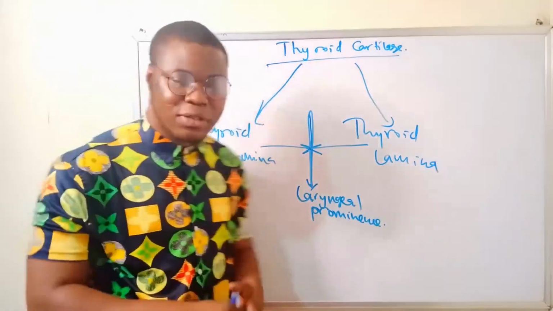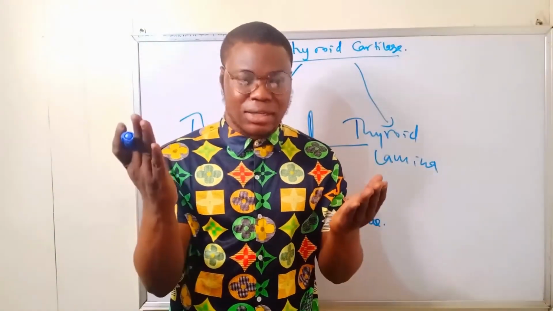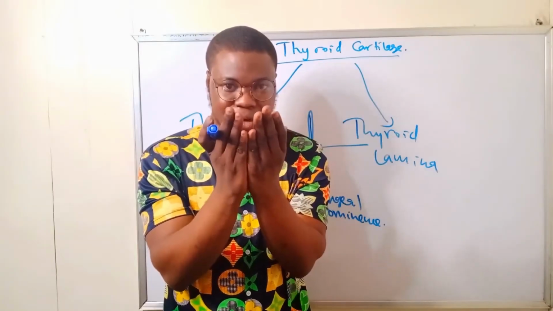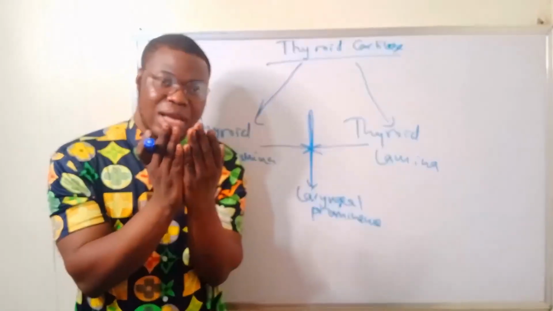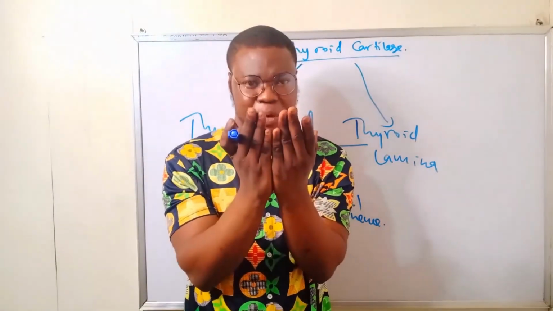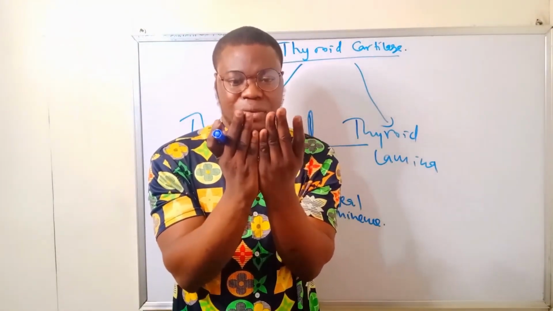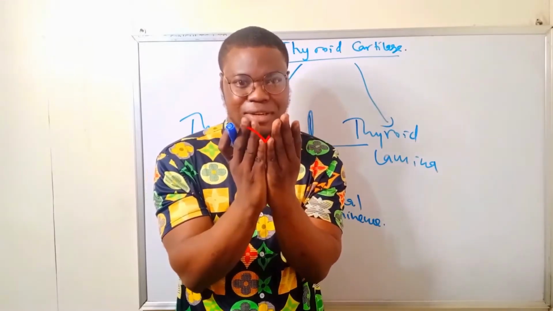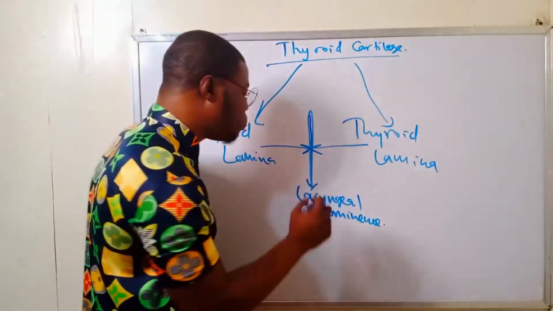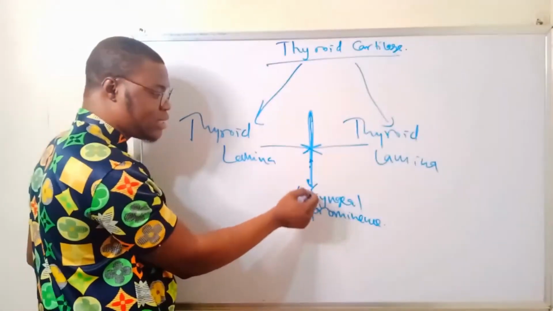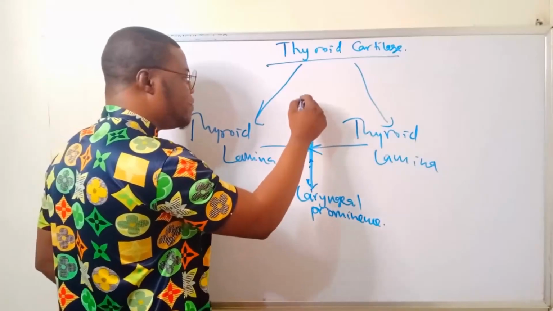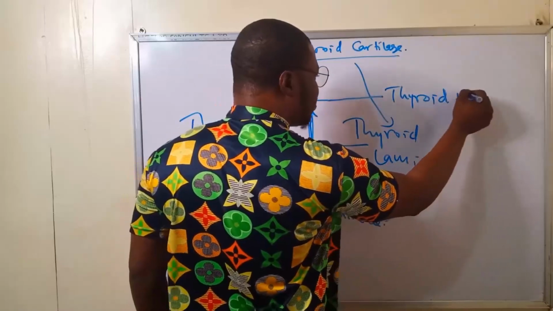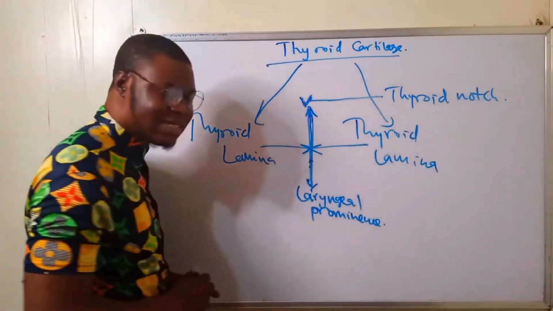And then after that, what are you supposed to say? Let's come back again. The first palm and the second one, they are called the thyroid lamina. And then they come together to join together at the laryngeal prominence. And now, if you look superiorly to the laryngeal prominence, it means on top, what can you see? You will see that this part resembles a letter. And that letter is going to be what? Letter V. So superiorly to this laryngeal prominence, the structure is a V-shaped structure called the what? Called the thyroid notch. Thyroid notch. As simple as that.